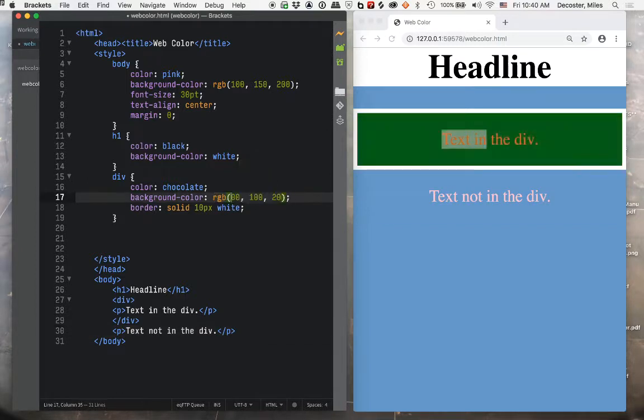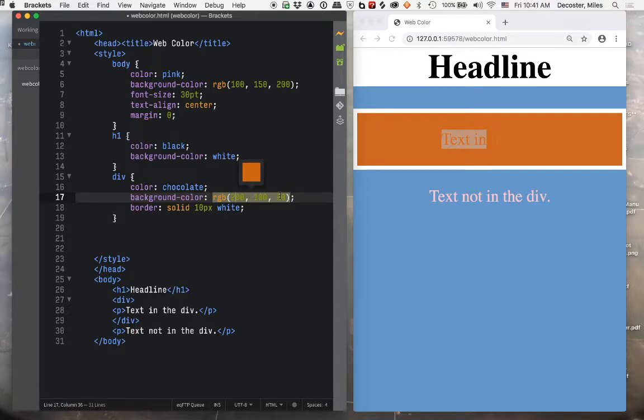it'll get brighter. So 200, it's redder, right? If I make this number bigger, it's going to get closer to yellow. As I start making this number bigger, it's going to make the end result lighter. So if I go 200, 200, I've got kind of a yellow, slightly greenish, because we've got a lot of green in it as well. And as I start making this number bigger, it gets lighter and lighter. And if I go all the way to 200, it's actually a shade of gray because I've got all the light values set to the same thing. So I'm going to put that back down to something a little darker.